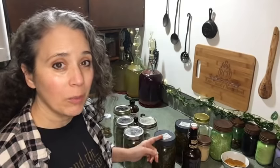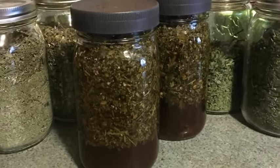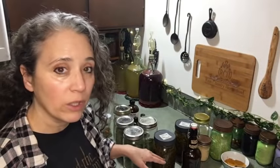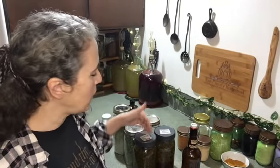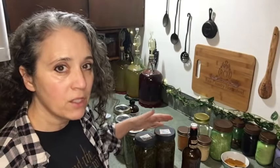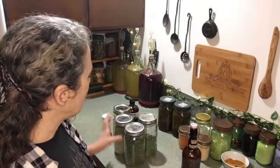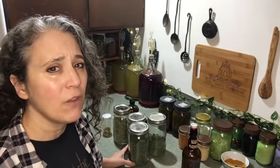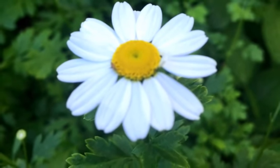I decided to go with equal parts of all four herbs. I also added raw honey — mostly to help with the flavor, but it's also very good for you. I mixed the raw honey and the wine together, added the herbs, and then topped it off with more wine after everything was mixed well. For these two quart jars, it was a cup of each herb, so each jar has two cups of herbs, then topped off with the wine and honey mixture. I have a feeling it's going to work just as well if not better, and be a little tastier, since that feverfew is so bitter.